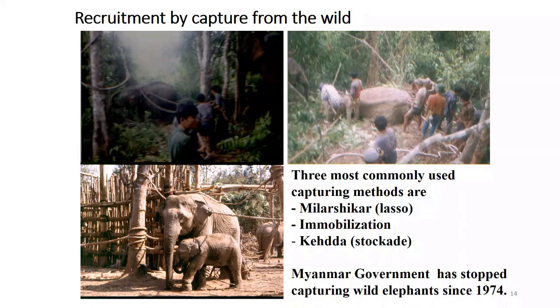wanted to reappraise the wild population, and also by the time we reached 1997, we had quite a population in our timber working force. So they considered that elephant capture should stop until we knew the status of wild elephants in our forest. So that is the reason, just to reappraise and rekindle the population in the wild. The government stopped and we focused on captive breeding.